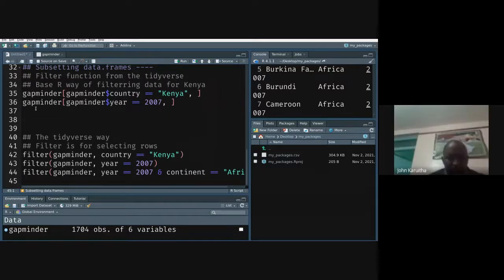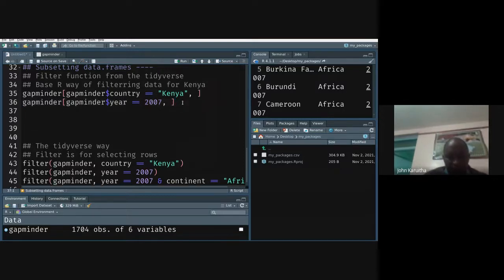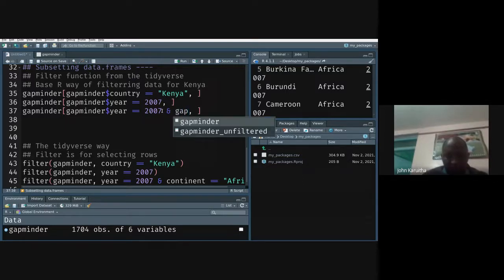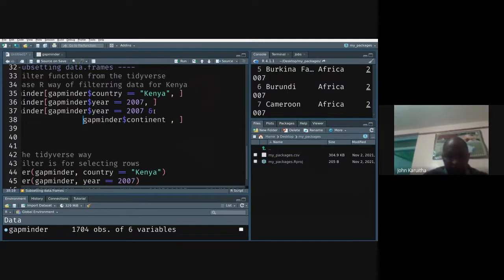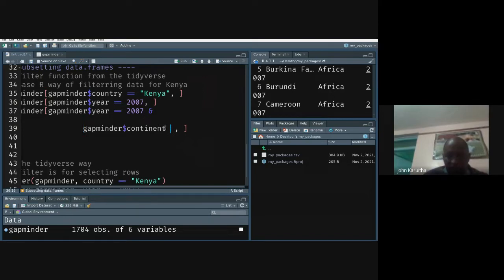We can do the same here for Gapminder. The AND way will work the same way. We'll just add an AND here and say Gapminder continent is equal to Africa.